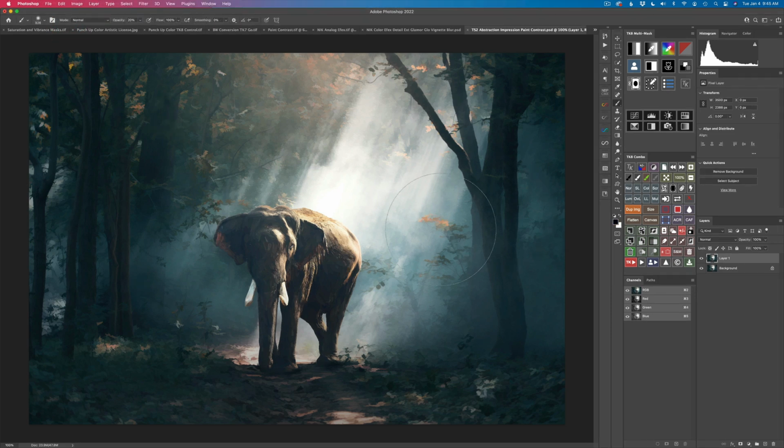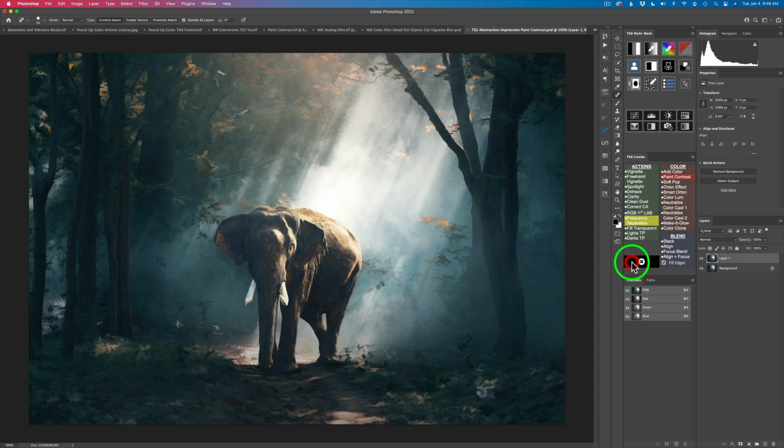The first thing I want to do is get rid of these three little dots here. I'm just going to type J to get my healing tool up here, spot healing, and I'm just going to paint right on this. I don't care because I just want to get rid of these and that gets rid of them quickly and easily. Now I'm going to use an action in the TK8 combo/CX panel. This is called the combo panel. There's another panel. It's shaped differently. It's called the CX panel.